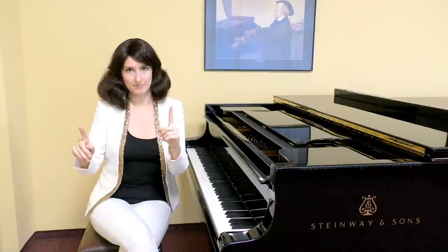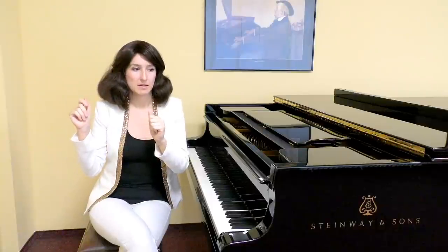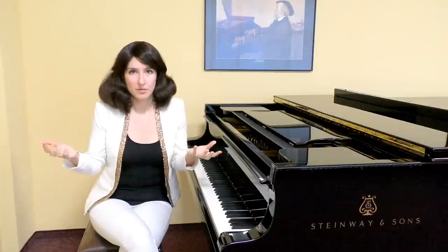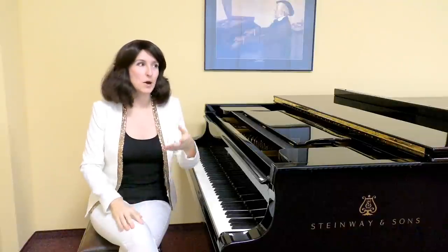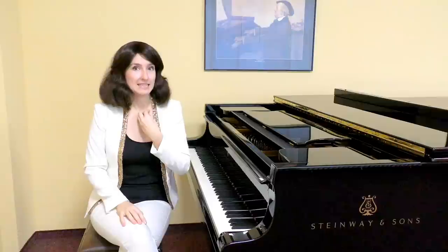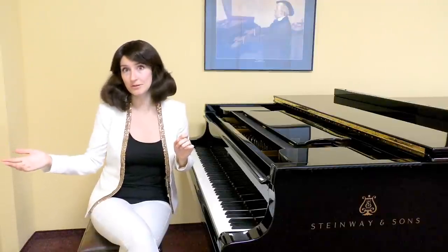By the way, the voice is directly connected to our playing, because energy is voice, voice is intonation, how we sing, and intonation is playing. So when we're, for example, not feeling well, or we're under stress, or we're worried and full of nervousness, our voice becomes weak, tense, and very, very tiny. And so do our intonation and playing. It becomes very rigid and frozen.